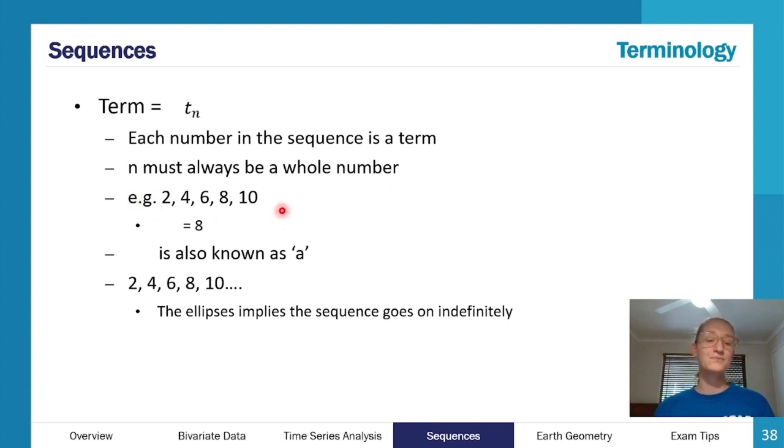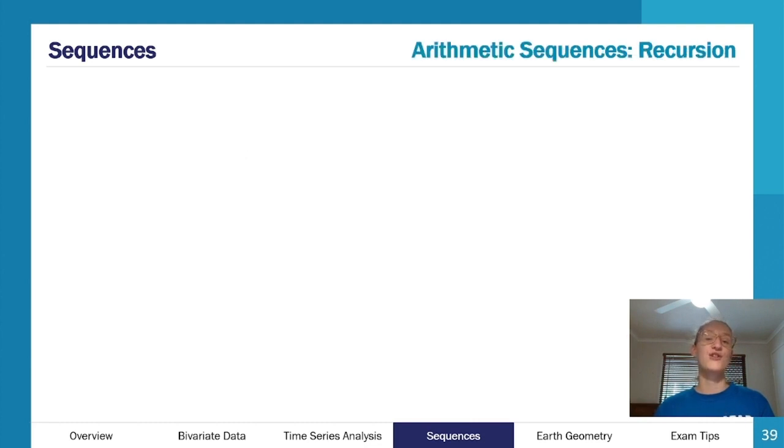We can never have that, just because it messes with the rule a little bit, especially when we get into geometric sequences. So here, for example, what term number is 8? 1, 2, 3, 4. So term 4, or T4, is 8. Another thing I'll draw your attention to is that sometimes T1 is also referred to as a. That's just another terminology thing to be aware of. And the last thing you see in the example I gave earlier, 2, 4, 6, 8, 10, the ellipsis means that the sequence goes on indefinitely. If you want to communicate that the sequence goes on and on, which they all do because they follow that predictable pattern, the ellipsis implies that it just goes on and on.